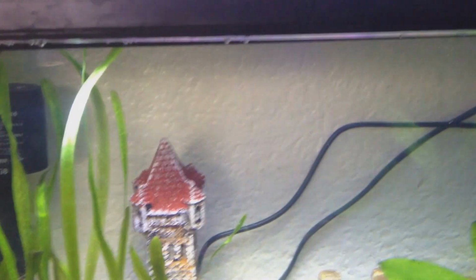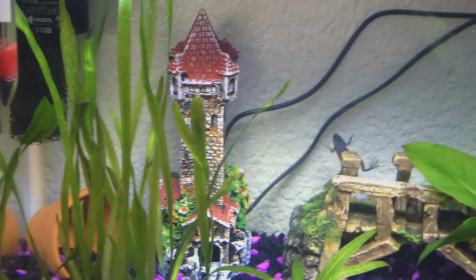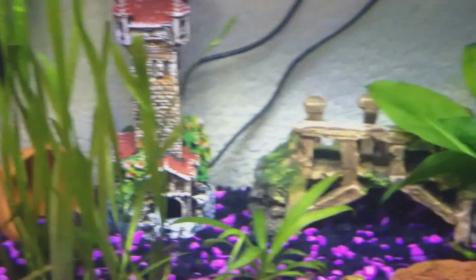It's also easier when I do water changes, because I don't have to have somebody holding the lamp over me, or me having to place the lamp here so that some light is going off. I just have the light on, and it's just easier for me to clean the tank as well.